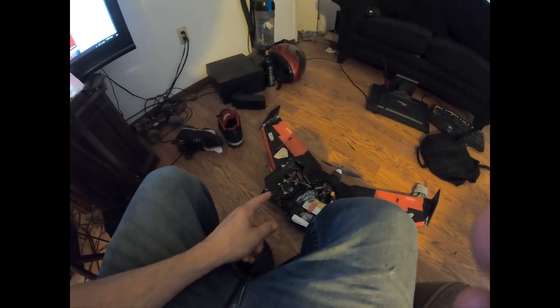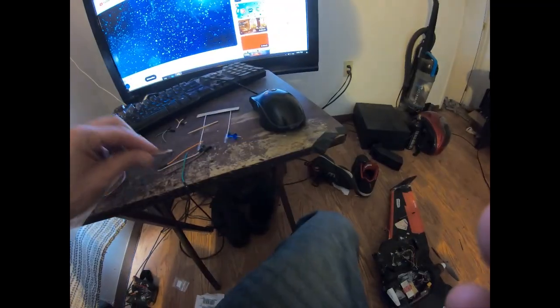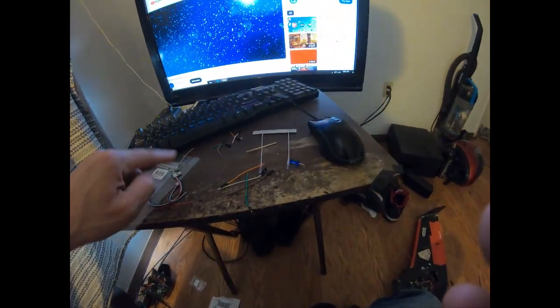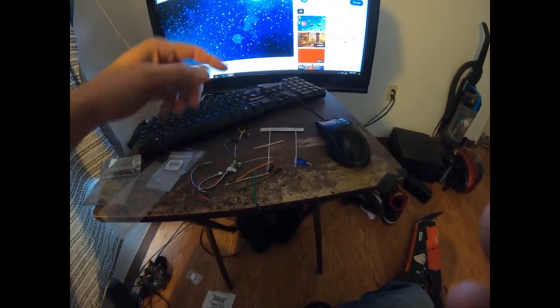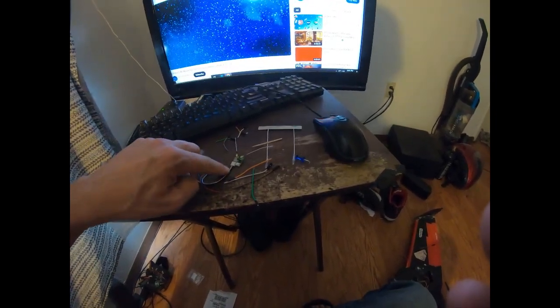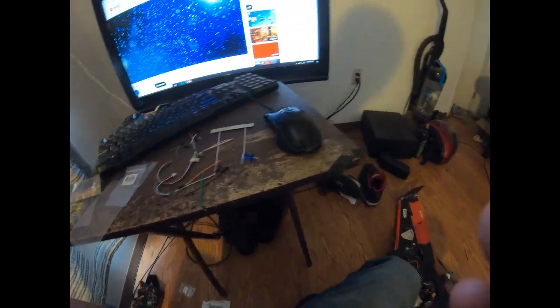So if you have a drone with GPS, just unplug the GPS, make sure the pinouts are the same and it's the same plug, and you can just plug it in through this side. You don't need to buy the battery. I don't know why they didn't tell you that. You just need to take out your old UART plug and plug it in and make sure the power is the same. Plug and play. It is plug and play.